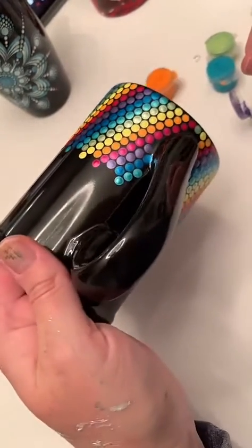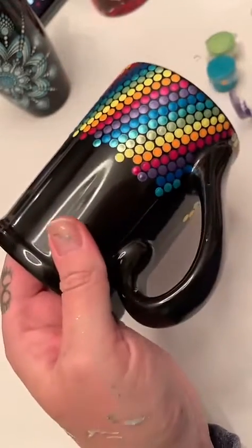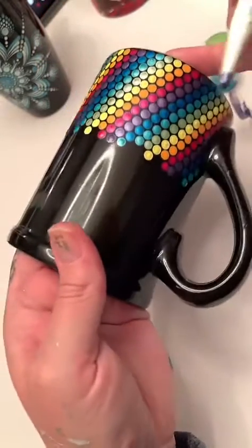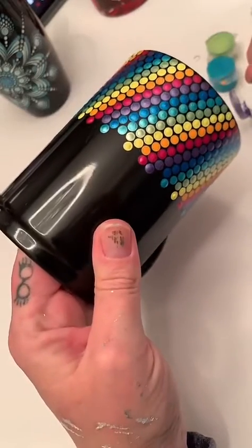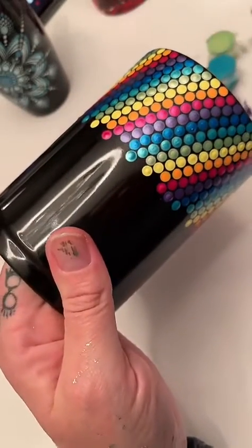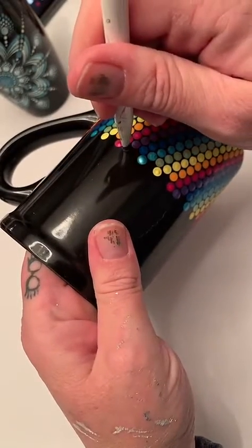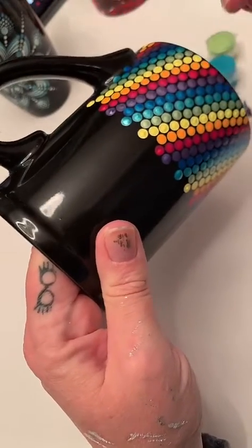To anybody new to my lives, while I'm painting, I can't see the comments, so I'm going to jump in here and complete another set of dots for this row, and I'll come back to the comments once I have finished a couple more colors and catch up at that point. I do have a couple mistakes that I need to fix after. I put that teal in the wrong space, and the next teal I think around is way too big a dot. So I'm going to be peeling a few of the teal dots off after they dry a little bit, and then I'll redo them, and then the mistake will be fixed. There's a couple that are really big, so I might fix a couple of those. We'll see how everything else fits in.